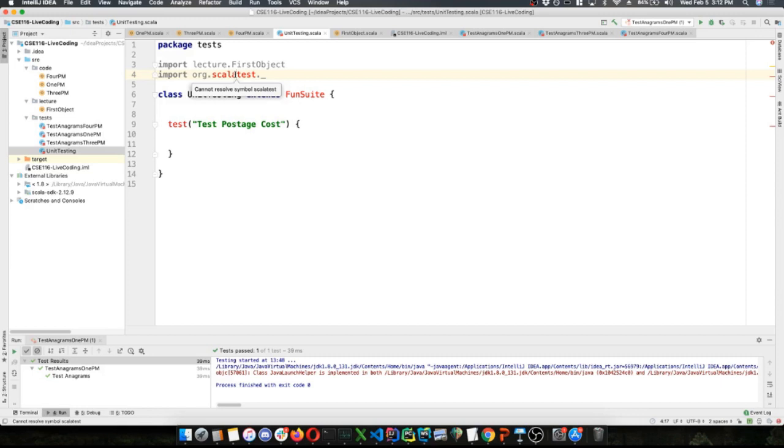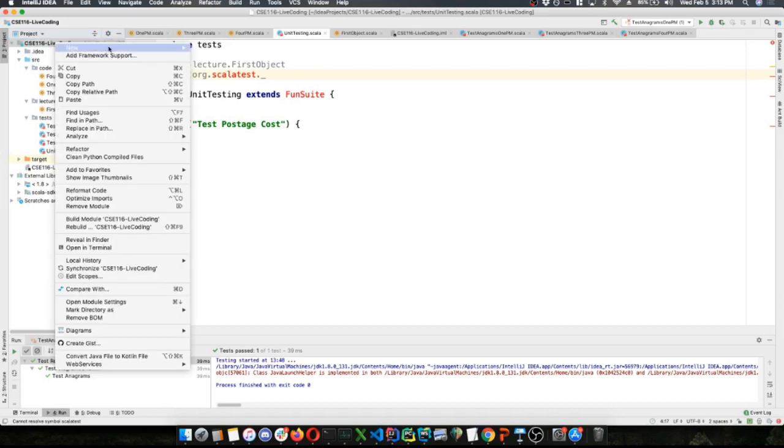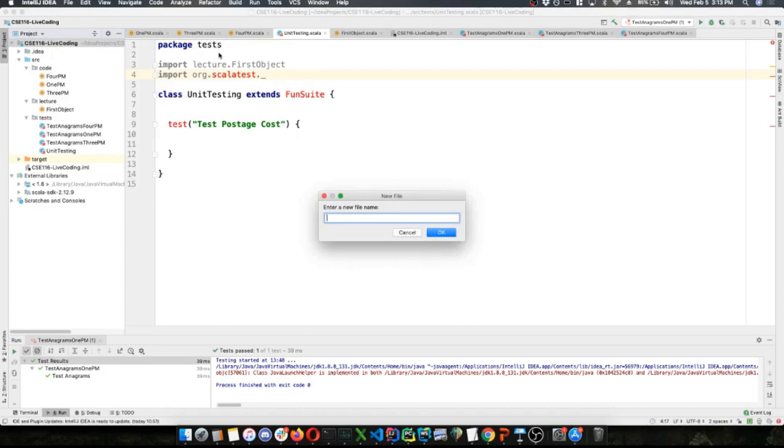So we have to get this installed and linked to our project somehow. For that, we're going to use a tool called Maven, and Maven is going to look for a file called pom.xml to figure out how to build and set up our project, and what we'll use it for in this course, what dependencies to install, what libraries to download to be able to run this code. So to do that, we go to the root directory of our project, and we're going to create a file named exactly pom.xml. So I'm going to right-click, new file, pom.xml.